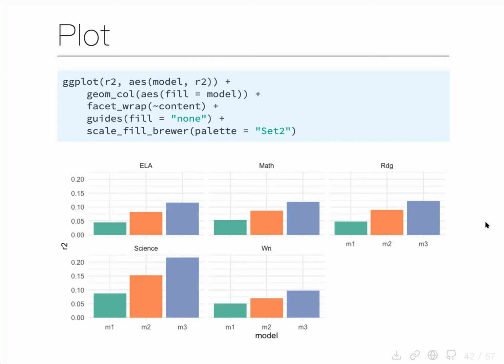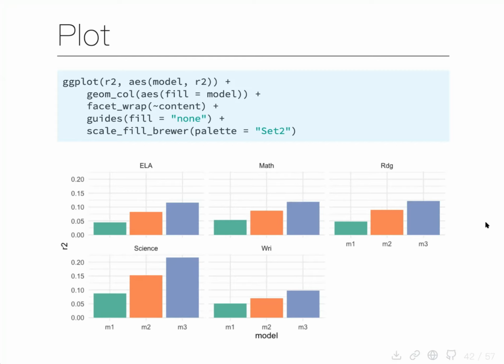Okay. So again, if you contrast this with having done the same thing, but had them all as different list objects, creating something like this might be fairly difficult. It would take a bit of time to first pull all of that stuff out and build it into a data frame that you want to use to plot. Whereas if you're using list columns, it's really straightforward, right? You can just move the data frame into the structure that you want, pull the things out from all the models, and then plot them.